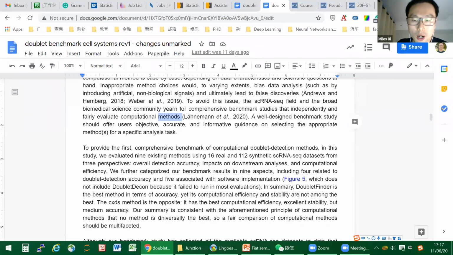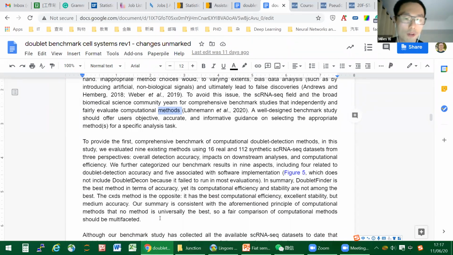A well-designed benchmark study should offer users objective, accurate, and informative guidance on selecting the appropriate methods for a specific analysis task.